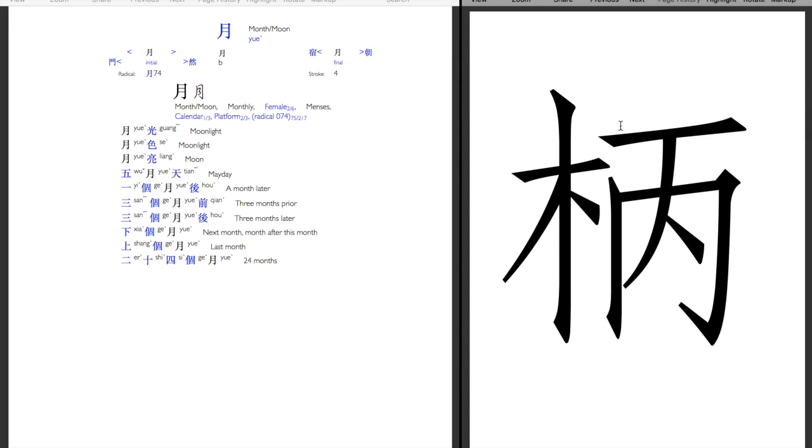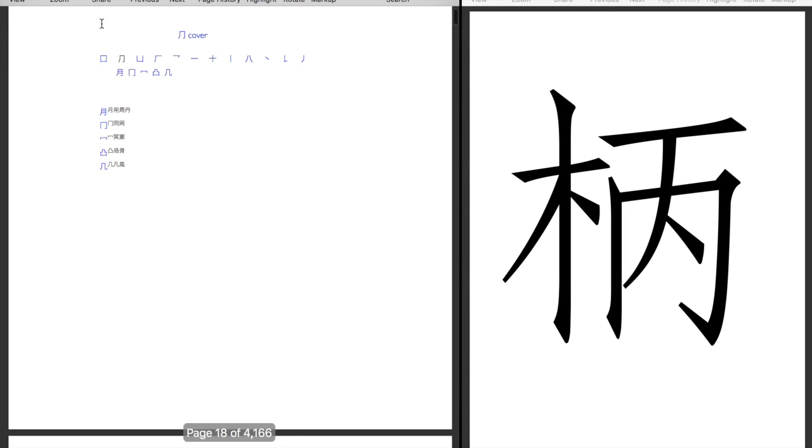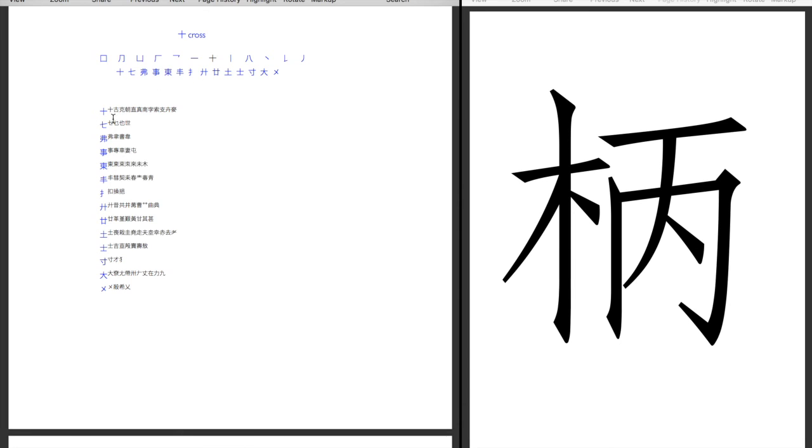Next character is 2 parts, left and right, with a cross shape to the left. Think of the cross shape as having a hat shape below the horizontal. So go into the cross Easy Lookup key. Scanning down the vertical list, we're looking for a cross shape with a hat shape below it.